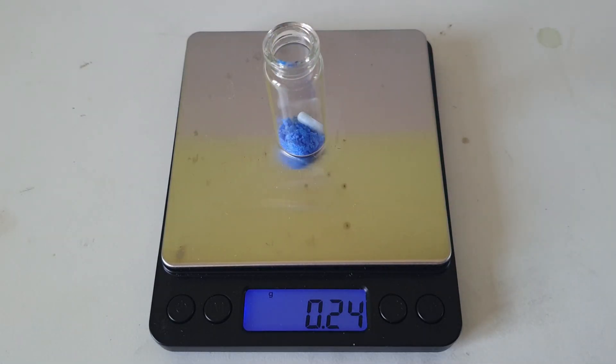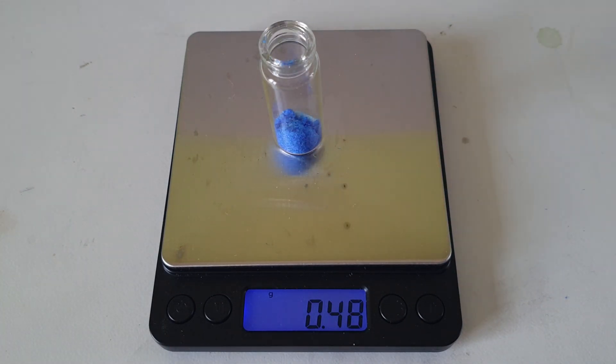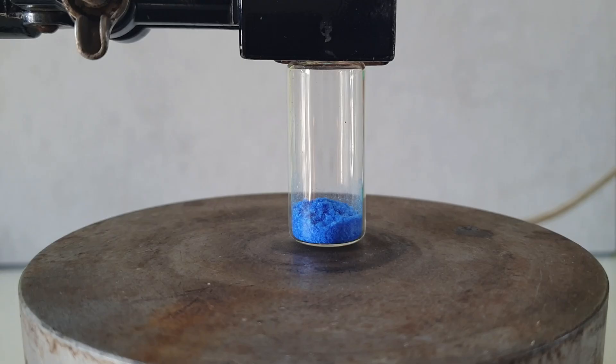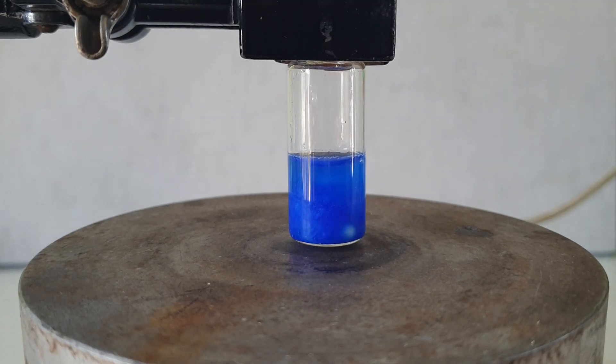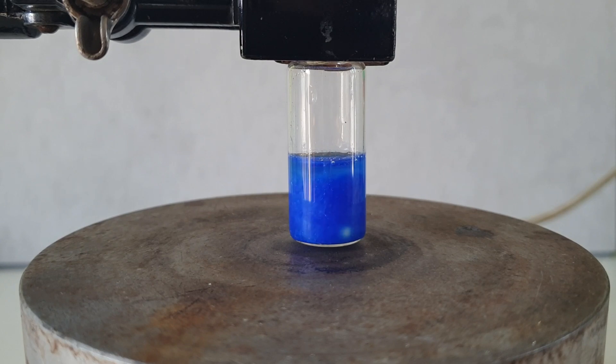Fortunately, this is very easy to do from the cis complex, and I start by weighing out 0.5 grams of it into a vial and adding 5 mils of water. This mixture is now stirred for approximately 4 days.